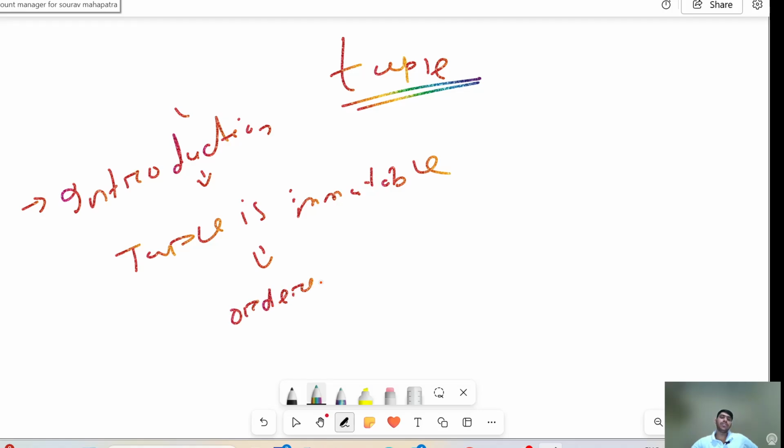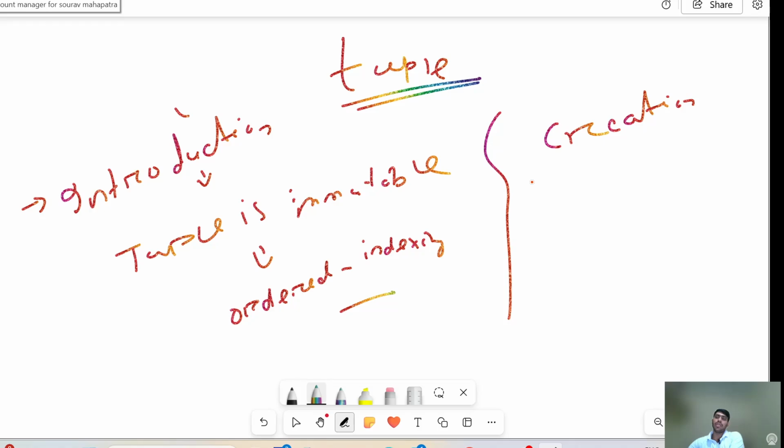Because it is following the indexing mechanism. Okay, this is all the introduction. Then the second part is creation. You can see here the variable name, suppose I have taken t1, then starting the parenthesis, this is how I can create a tuple.